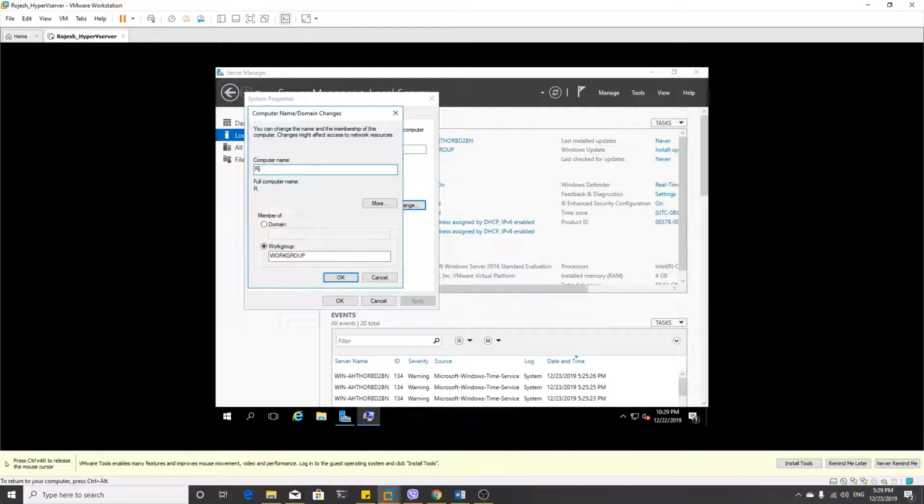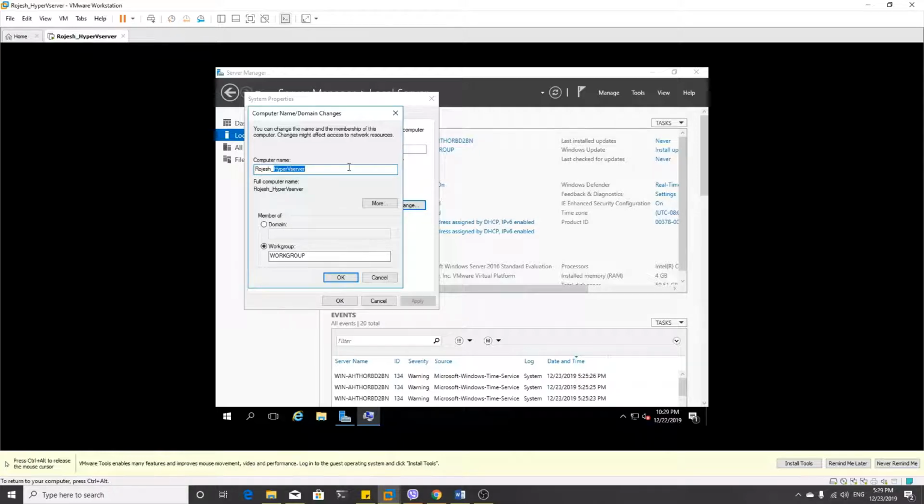So I will just type Roses underscore Hyper-V server.